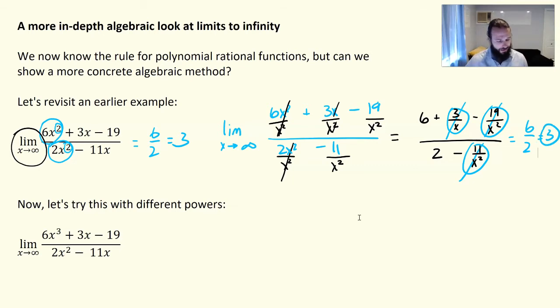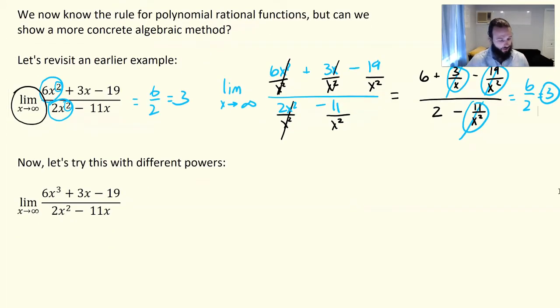Let's try and see what happens when the powers are a little bit different. So here I've changed the 2 in the numerator power to a 3. So we know that this answer is going to be positive or negative infinity, and we're not going to negative infinity, so we can reasonably conclude that this is just positive infinity. Well, let's prove it.